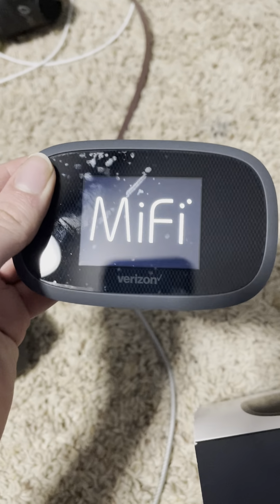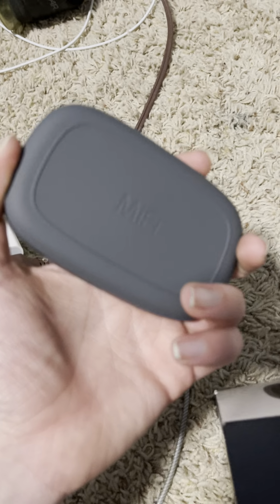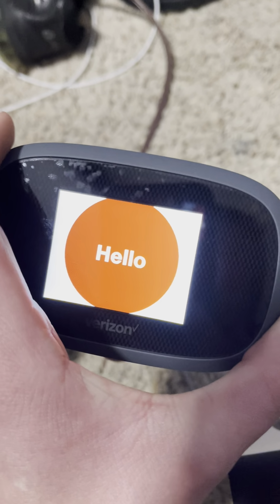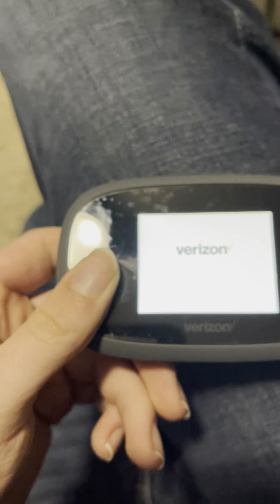If you look on the Verizon website, it does say that this has bad reviews. But honestly, no. This thing's great for the price. It's $200 with taxes.